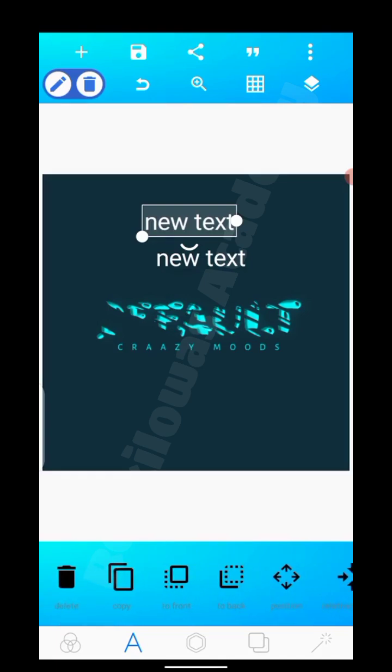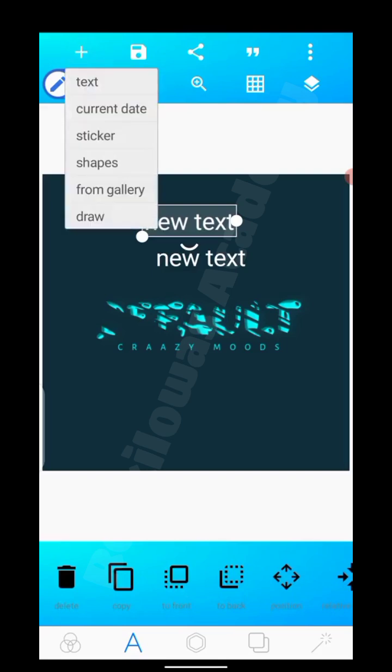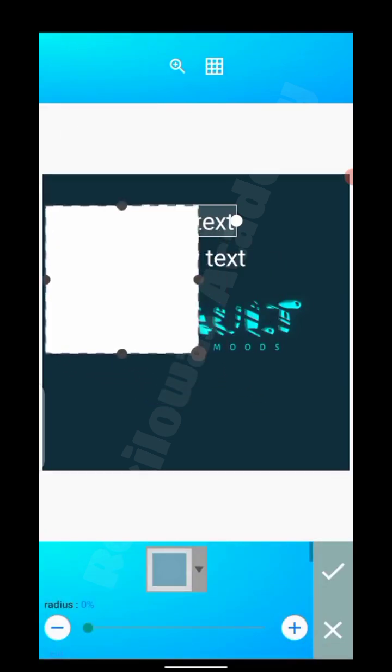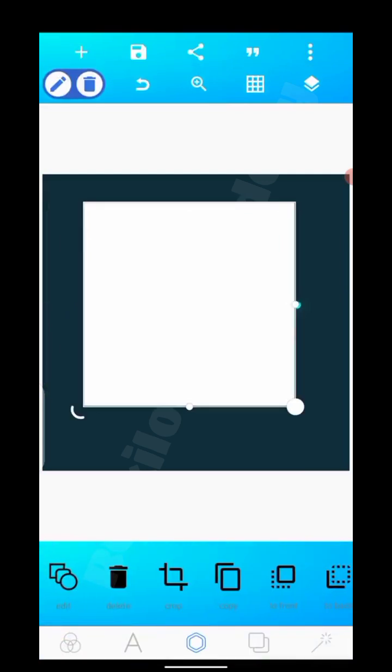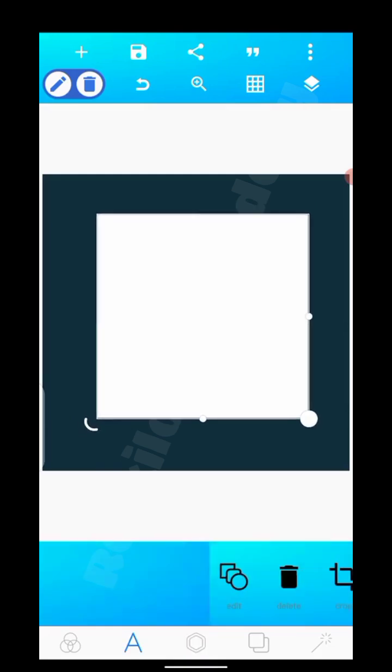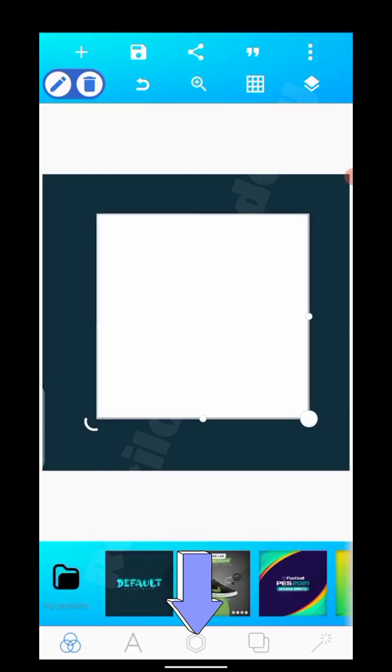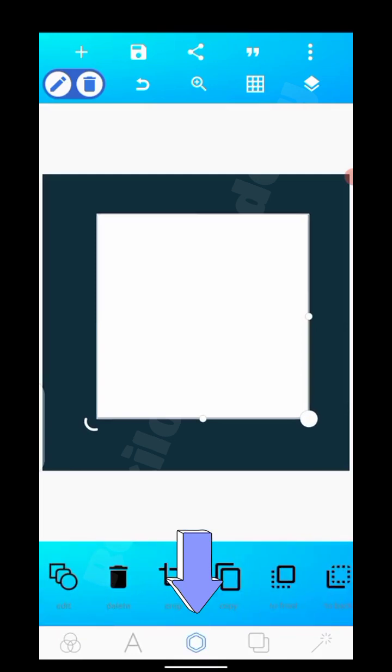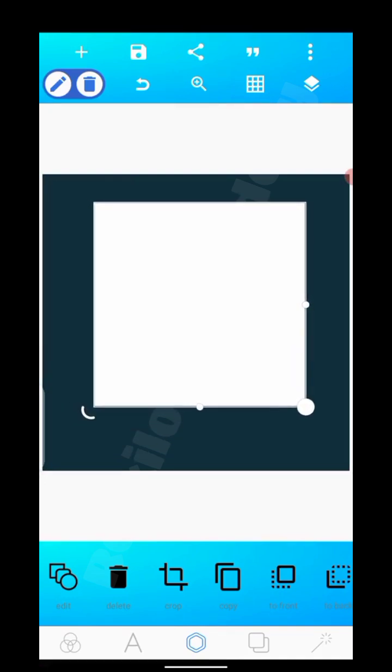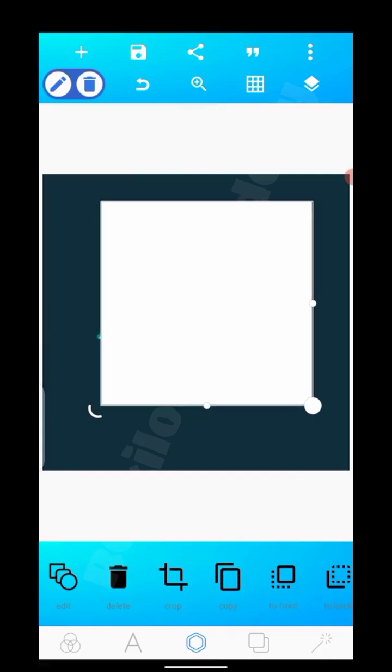So you can send your work to the front. Let's bring in a shape. I'm going to show you. So let's send this shape now. Once you bring in a shape and you want to edit the shape, ensure the icon is not on this A or on this place or on this layer. Make sure the icon is here, the blue line rather, so that you'll be able to edit anything, shape or vectors, image, anything that you bring from your phone.